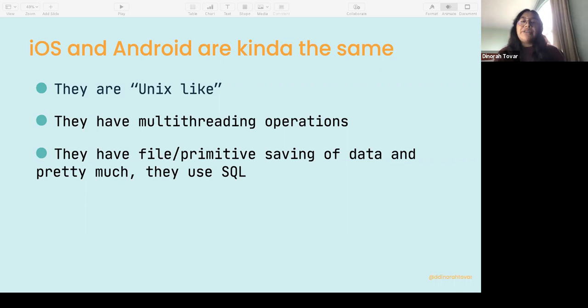And one of my favorite parts is that they have files and primitives, values, or ways of saving data. Pretty much, if you have an app or maybe a website, you need to save some data somehow. It's okay to have it on the server in the cloud and everything is going to be cool, but you have to save some data because you don't want to depend on the network. Maybe your app is going to be offline first. Maybe it's a simple file like a TXT, or maybe a JSON. Or maybe you are saving data in heavier ways, like with a database.